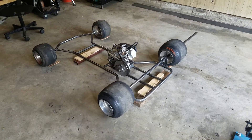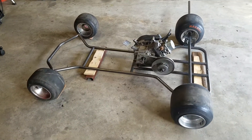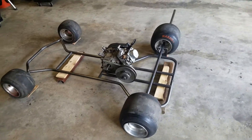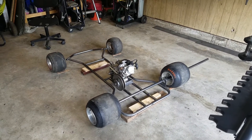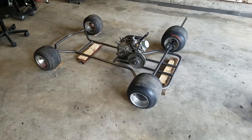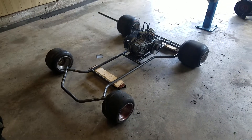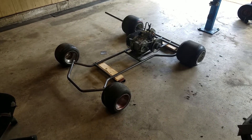Here it is — I started on it and it's gonna be really sweet. I'm just using these tires as mock-up; might buy some new ones that aren't as wide on the back. It's pretty low, not as low as the other one, but it's gonna be nice. I just have a piece of one-inch tube for the axle for now.